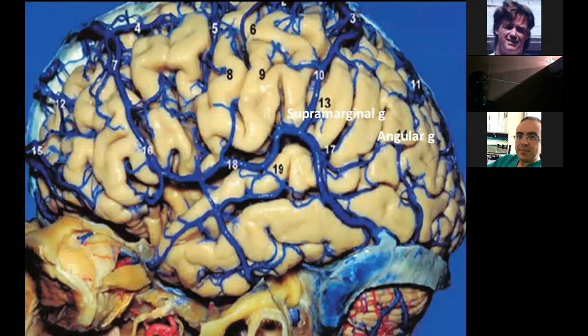Again, people don't know this anatomy, especially when you open the skull, because you open the skull in a small area. So if you open it here, you'll find a piece of brain. But which part of the brain? Who of the neurosurgical residents in Jordan or the Arab world or in Asia or developing countries know the surface anatomy of these regions? They don't need to, because what he's interested in is to put a sucker to suck the brain and treat the brain as if it is garbage. Sorry for the word.